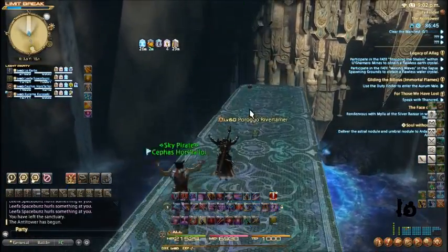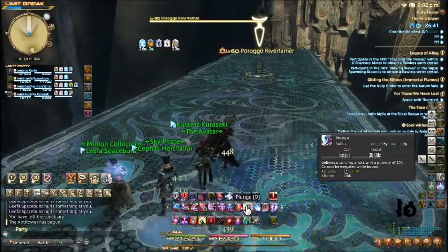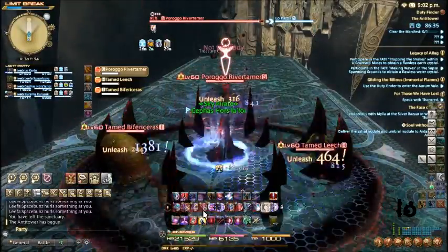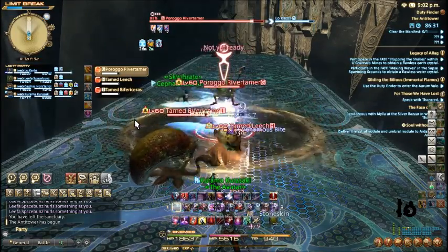Then on this one, there's a treasure coffer. Treasure chest. And then, again, just tank. Make sure you hold the aggro. I want one of these fools.